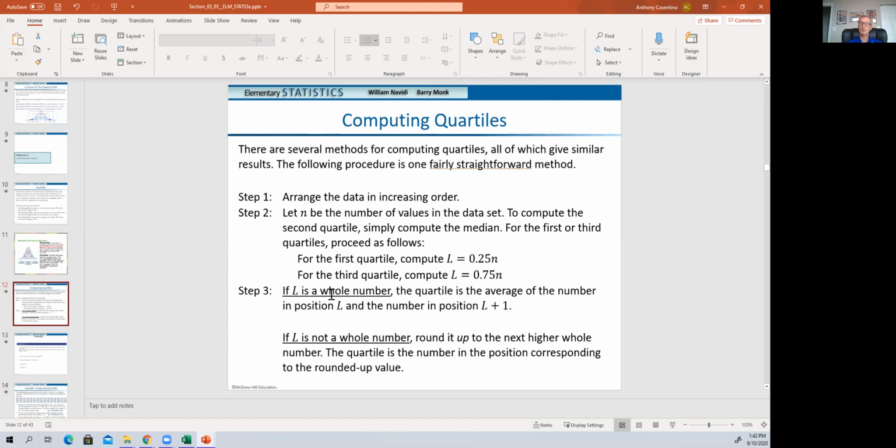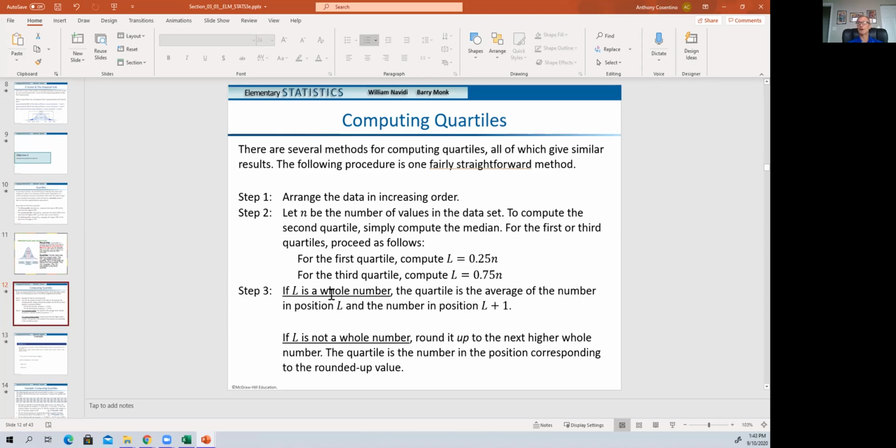Basically, you take the total number in the data set and multiply it, for example for the first quartile, by 25%, or 0.25. If that number, which they define as L, is a whole number, you take that number and the next highest number and average those two together to get the quartile.